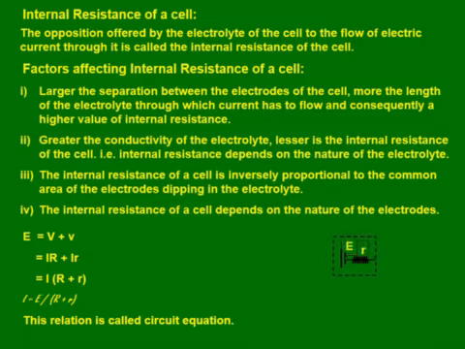I show you how it is in the circuit diagram. It is represented: EMF E, small r is the internal resistance, capital R is the external resistance. I is flowing, and the potential drop across the cell, inside the dotted box, is called the lost volt, and across capital R is the terminal PD, V is equal to I into capital R, known as the terminal PD.